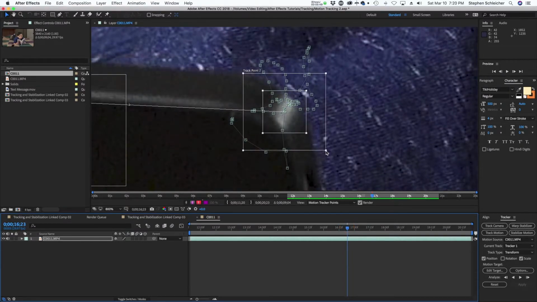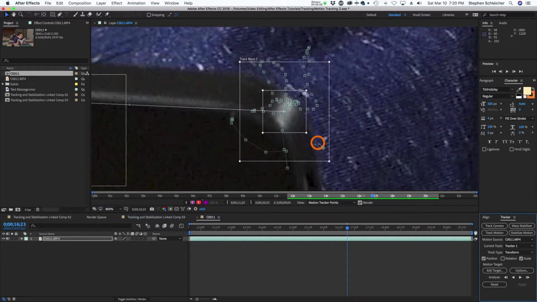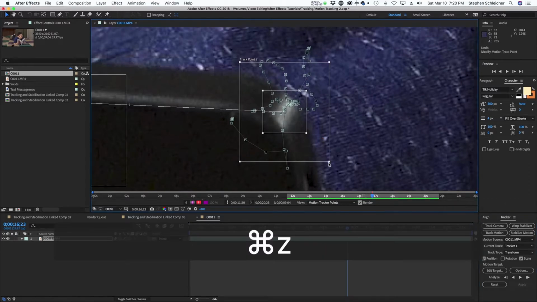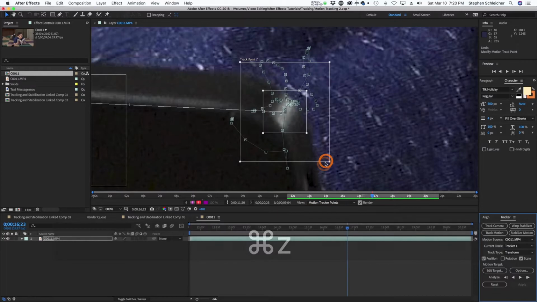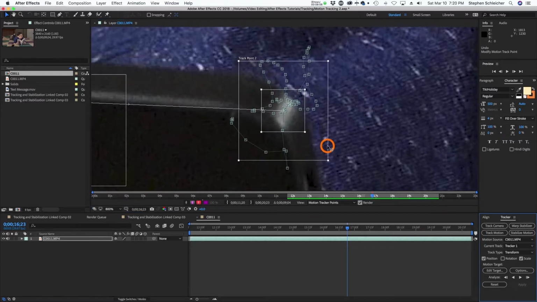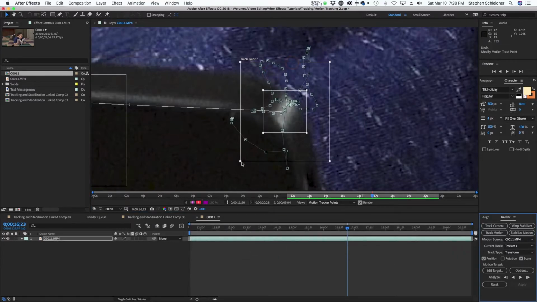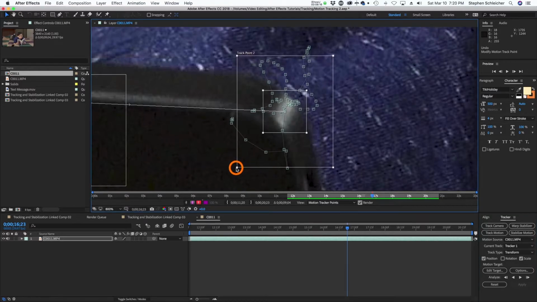So I'm just going to increase the size of my search region. Whoops, I don't want to move that part. Just want to move this part, perhaps. Nope. You can always hit undo if you make a mistake with that. I just want this box right here. Let's just increase the size a little bit.